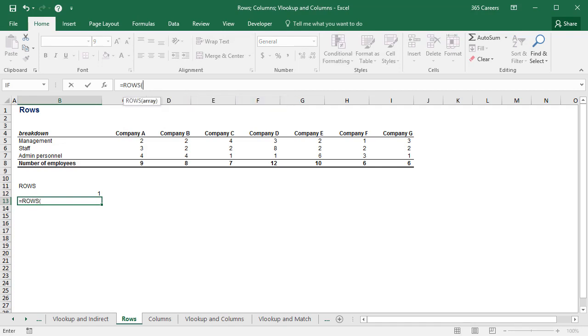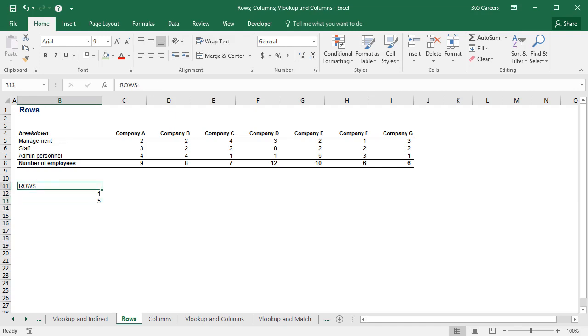If I type B4 to B8 instead, Excel will count the number of rows we have in that range, and we will obtain 5. The reasoning behind this function is when you have to create a new table that is relatively large, you will need the row number to change according to a rule. Let me illustrate what I mean with a very simple example. Rows can be used as a counter.